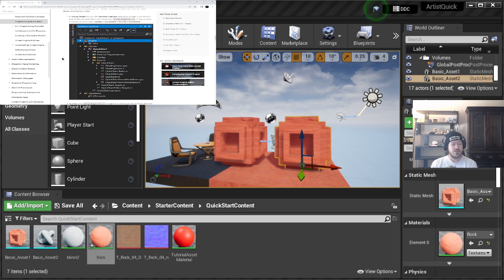You notice that there are some C sharp files: quickstart.build.cs, quickstart.target.cs, quickstarteditor.target.cs. Those are C sharp, and obviously if we use C sharp, that's going to be interesting in this, but we'll move on.